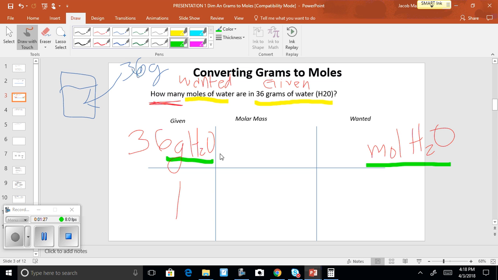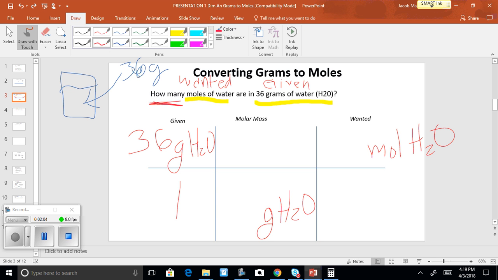So they're different units. What that means is we have to go from grams to moles, which means that we have to cancel out the grams. I want to get rid of grams, we want to get to moles. So I'm going to put grams of water diagonal from your given. We've got our grams of water up here, so on the diagonal, in this case on the bottom, I'm going to put my grams of water. This will help cancel out my grams of water.